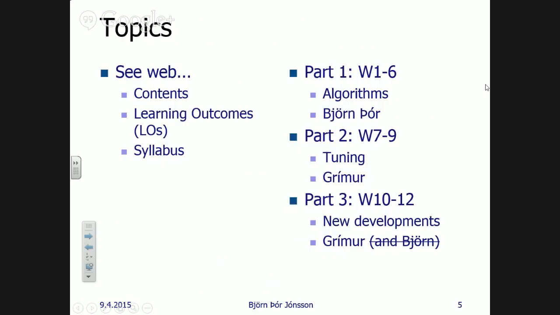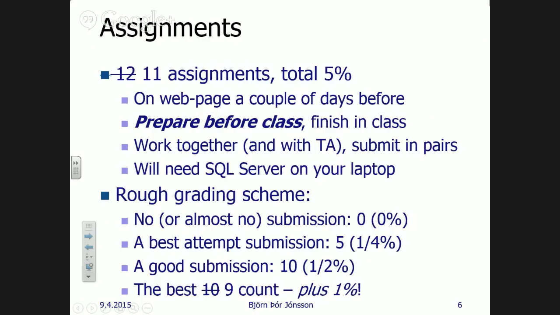So this was the overview of the course. We had basically 6 weeks of algorithms, 3 weeks of tuning, and 3 weeks of new developments. And I think that's roughly what happened. You also had some guest lectures, I think, in the last maybe 4 or 5 weeks, some to do with tuning and some to do with the new developments. I was going to show up here, but I never had the time, so sorry. We had assignments, so we're missing the 12th assignment, right? So you basically just get the 1% for free. So still the two worst are dropped.